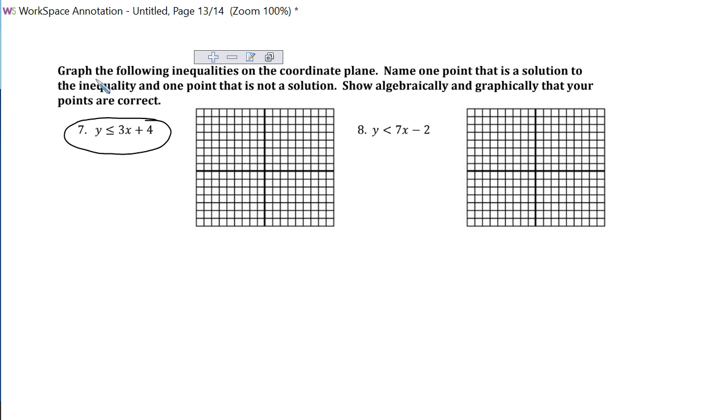How many answers are there to this inequality? There are infinitely many answers. Excellent, Carson. What's the slope of this line? What's the y-intercept? So, 1, 2, let's do it in blue so we don't confuse the audience. There's our y-intercept. The slope is 3. Go over 1, up 3. Go left 1, go down 3. Left 1, down 3.